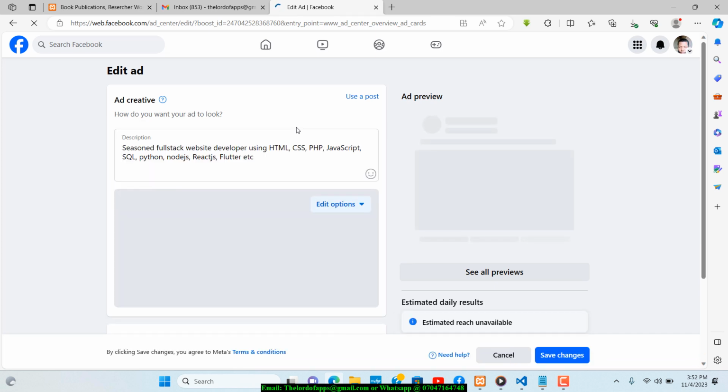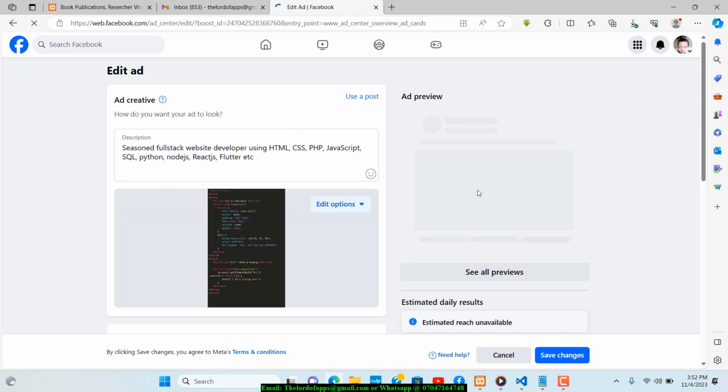I was thinking that the particular image, the screenshot of the image that was shown at the right hand side of the screen, was what was going to show up. I didn't know it was going to use this one, so we need to change that right now, because I don't want it to be using this particular image.